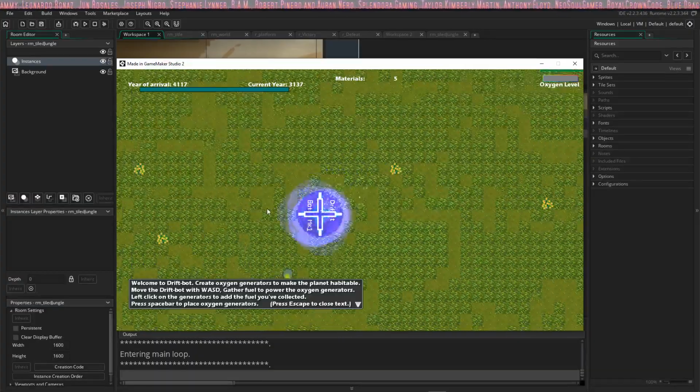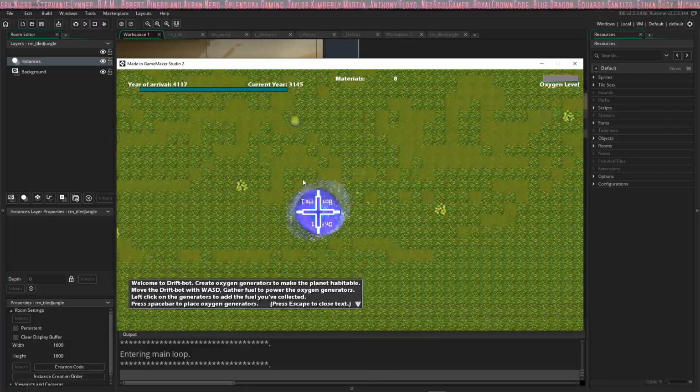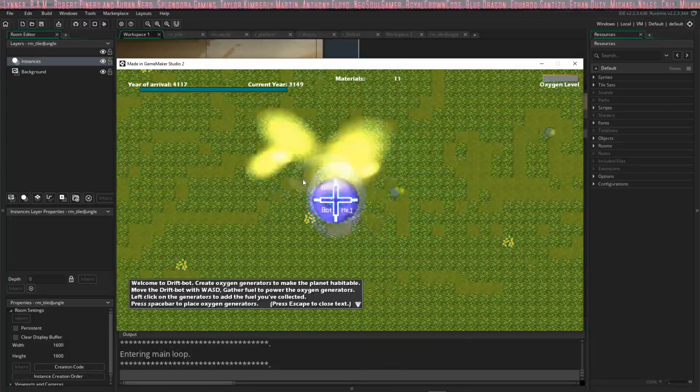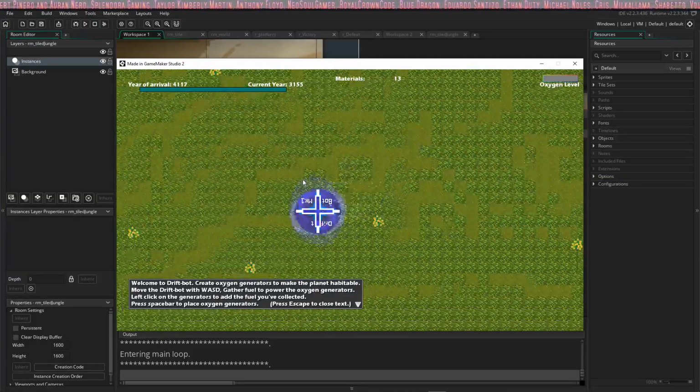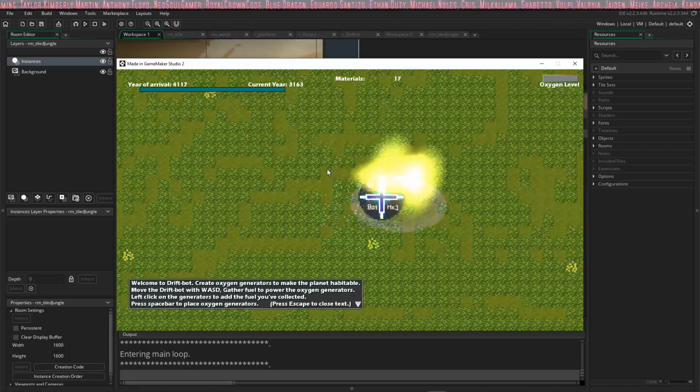Welcome to Driftbot. Create oxygen generators to make the planet habitable. Move the Driftbot with WASD. Gather fuel to power the oxygen generators. Left-click on the generators to add fuel you've collected. Press spacebar to place oxygen generators. Press escape to close this text.